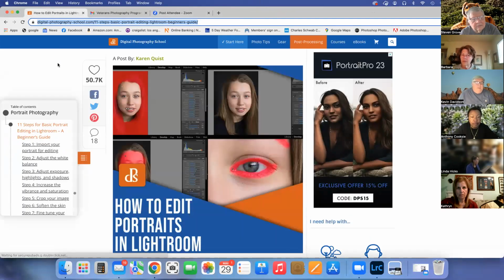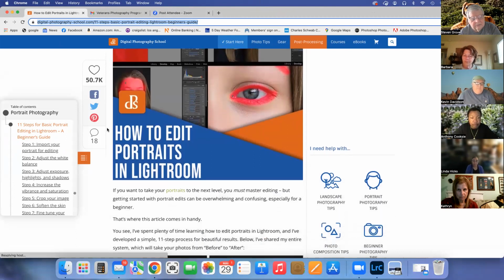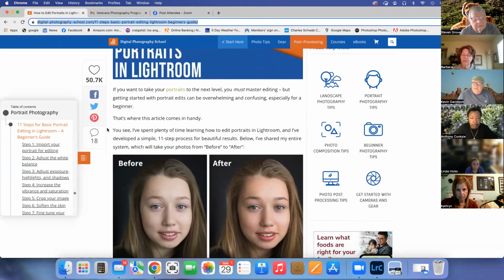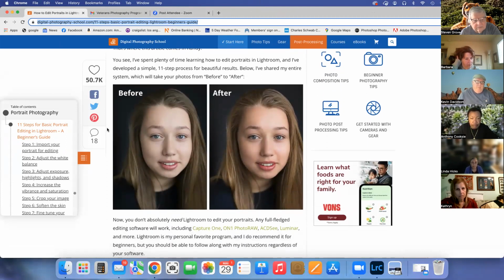So I put the link to this site up on our Facebook page, and it's just a quick review or step-by-step process for how to make your portraits look a little bit better than they do coming straight out of the camera.